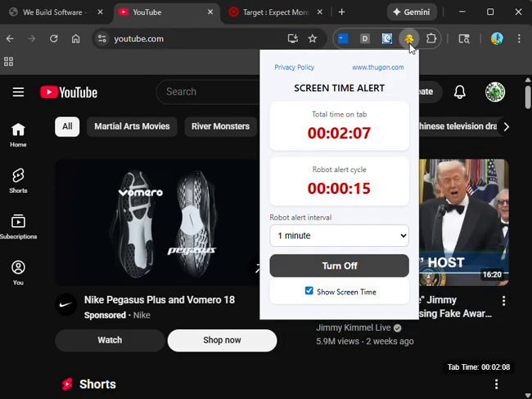The software is called Screen Time Alert, and it's extremely useful. I highly recommend this to you, your family, and friends, and it's great for the workplace, especially if you're concerned about screen time, health and safety issues.